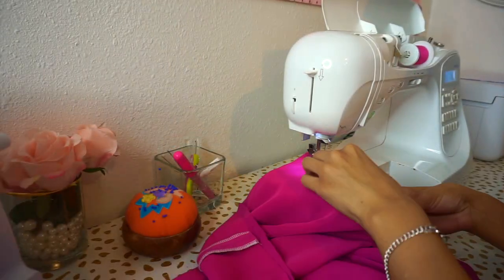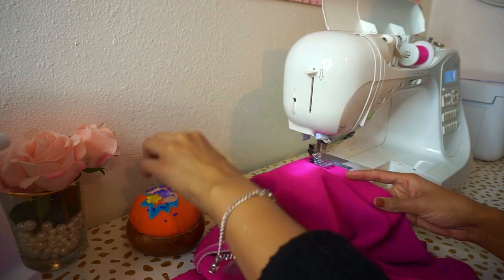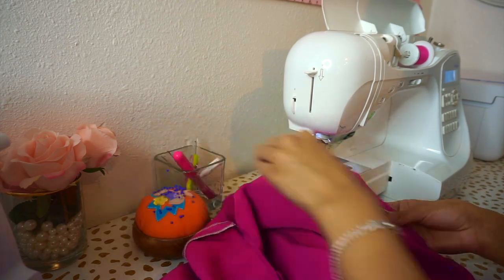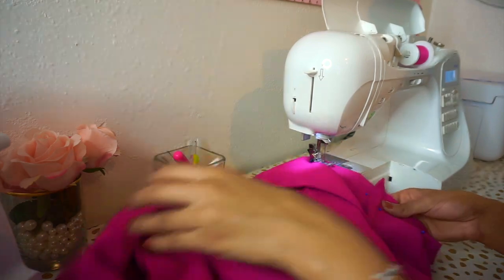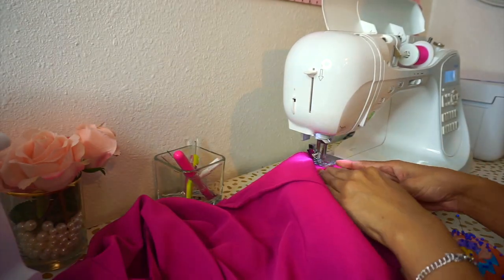Once you've pinned both side seams, go ahead and just take your fabric to your sewing machine and sew with 5/8 of an inch seam allowance. Again, backstitch at the beginning and the end of your seams, making sure to remove those pins as you go.